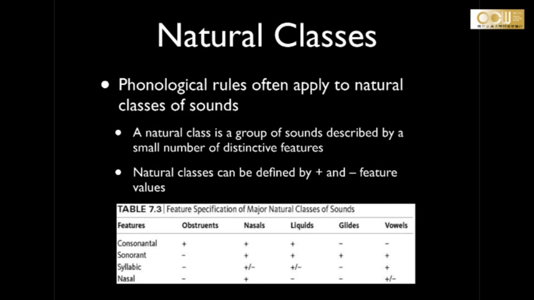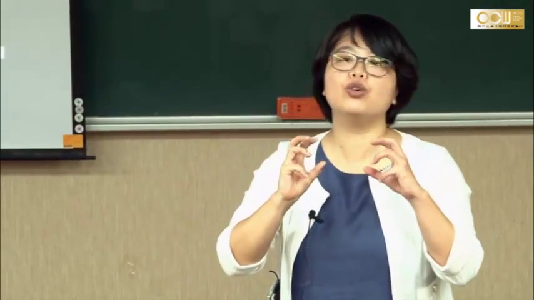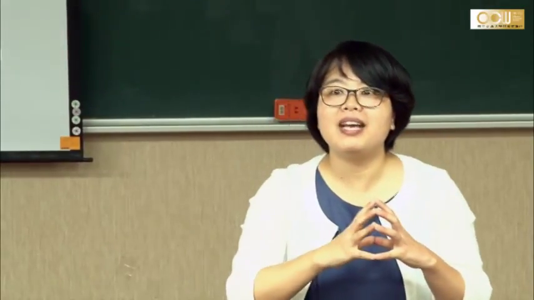Okay, according to these features, we can actually group sounds into natural classes. You can be grouped into natural classes too. Depending on your features, we can group. So you can group all the voiced obstruents together. Do you think it makes sense to group all the voiced obstruents together? Does it make sense in German?